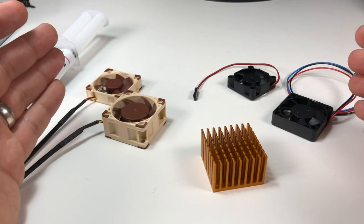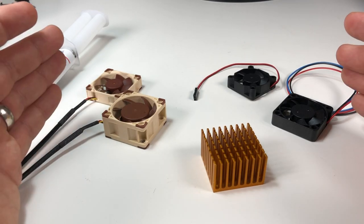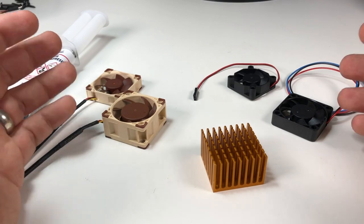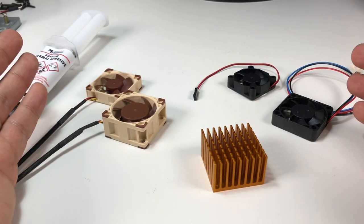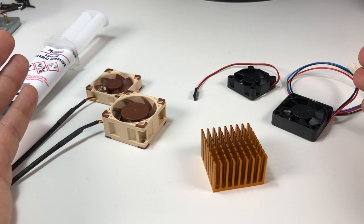So for fans, I've got a few options. I originally considered powering the fan from the CPU's gold pads, just like the OEM heatsink does, but if I did that, I'd be limited to 5-volt only fans, and if I ever wanted to replace it, it'd also be a bit tricky because the leads would be soldered on. Instead, I'm just going to use a regular 12-volt fan that'll be powered by a Molex adapter. Just gives me a lot more flexibility.